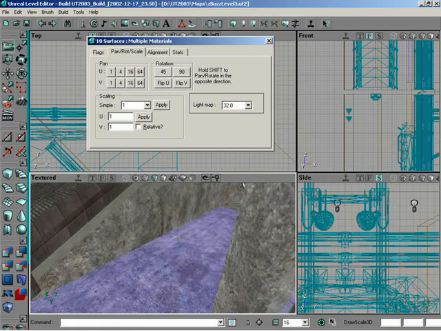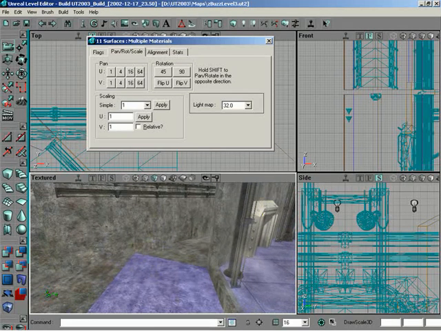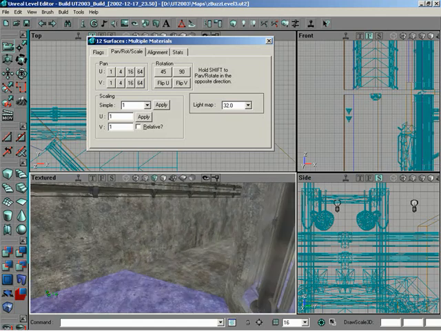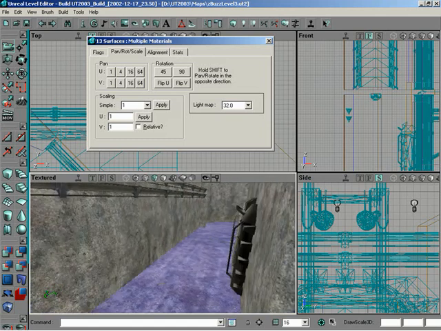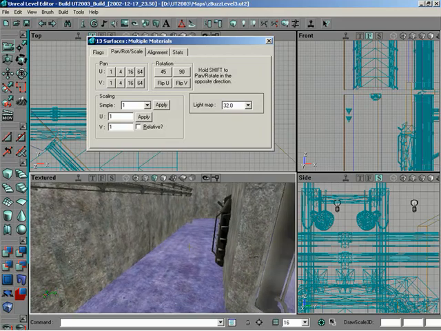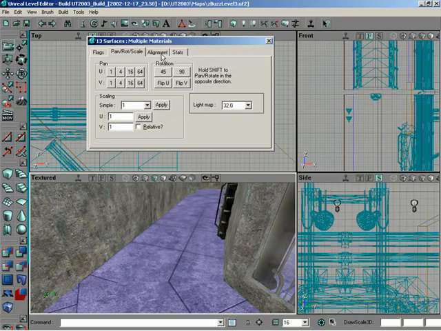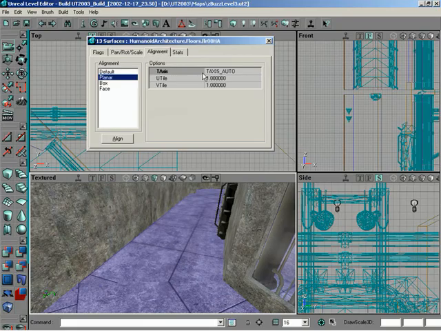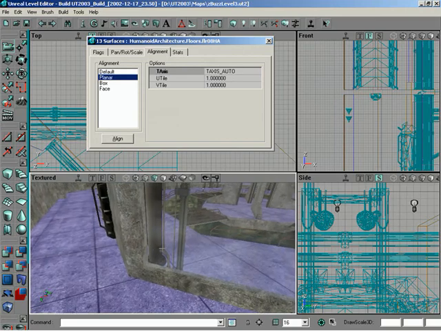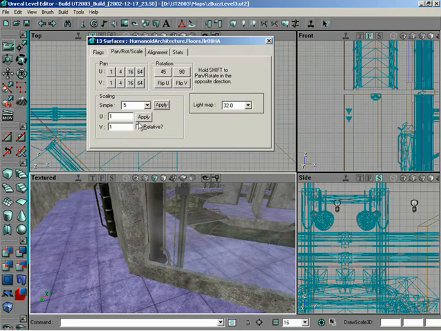Let me see, walk around here. Just holding Control now. If I use Shift-B, I'm going to start getting into selecting my walls and then the walls on the inside here, which is why I'm just going through by hand and grabbing every piece to make sure I get exactly what I want in this case. So with these 13 surfaces selected, I could Shift and left-click to put that one texture on all of them, and then I'll go to Alignment, and we'll just say Planar with it set to Auto, and say Align. And that's the alignment we need. And then let's go ahead and scale them down by 0.5 so they tile twice as much.